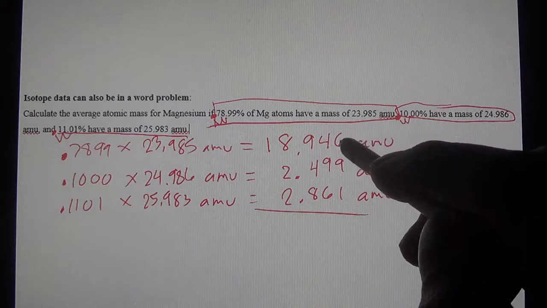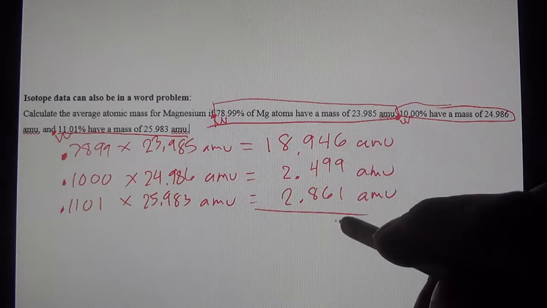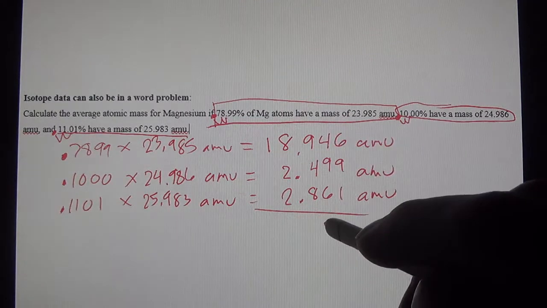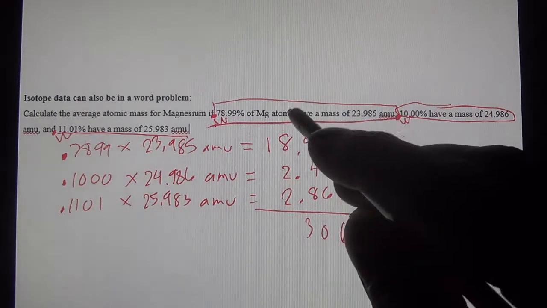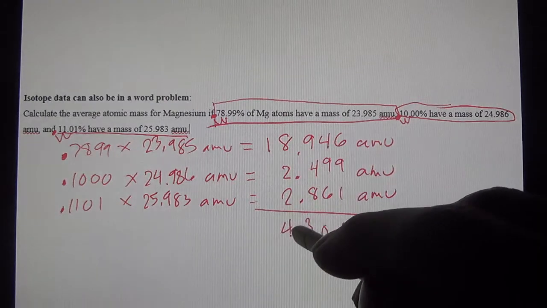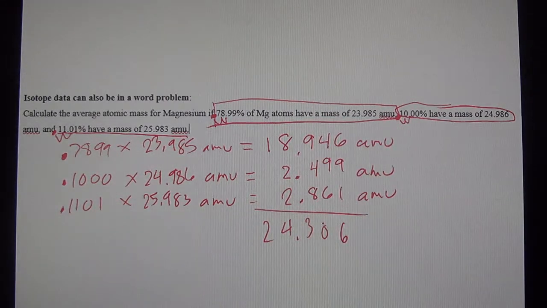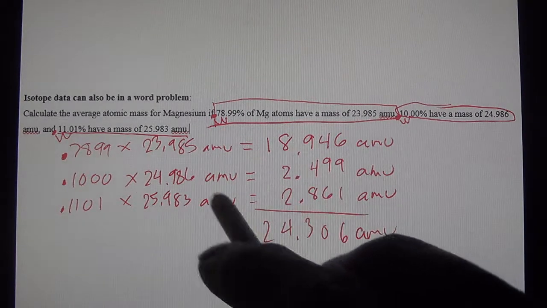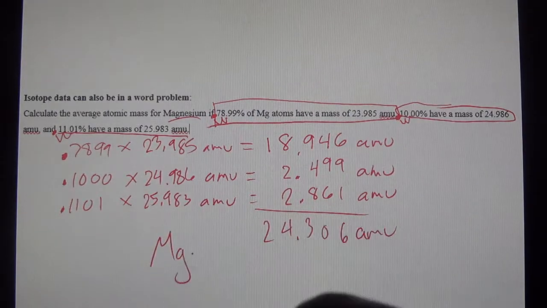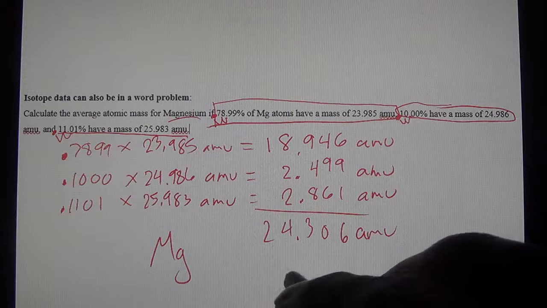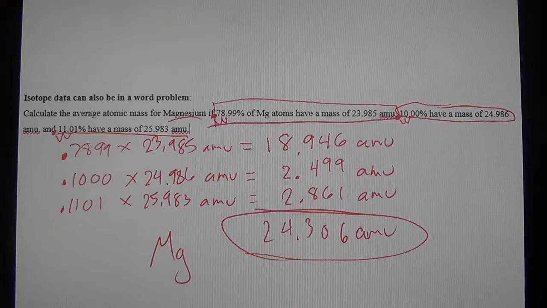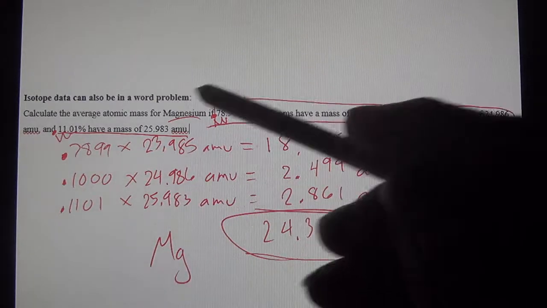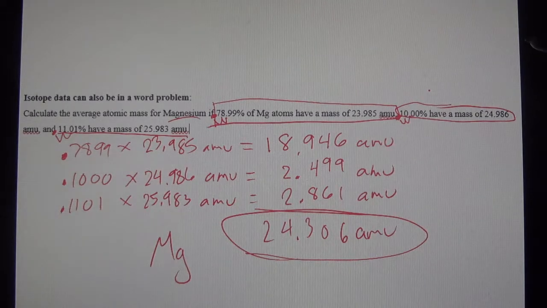Okay. So we've got 16 carry the 1, 20 carry the 2, 15, 23 carry the 2, 14 carry the 1, boom, AMUs. Okay. So there's our average for magnesium. Now magnesium's symbol is Mg. You can look it up in the periodic table and see how close we got. Again, it doesn't have to exactly match the periodic table, but that's how that number on the periodic table is found.